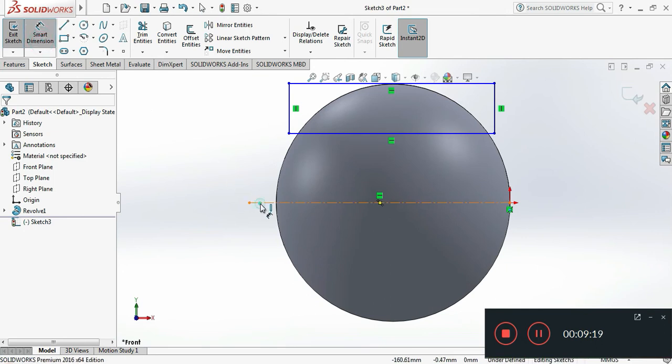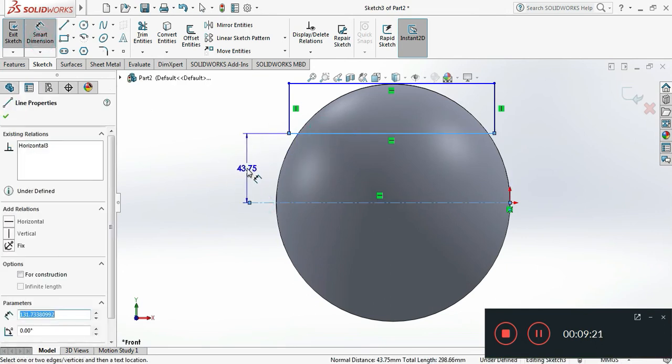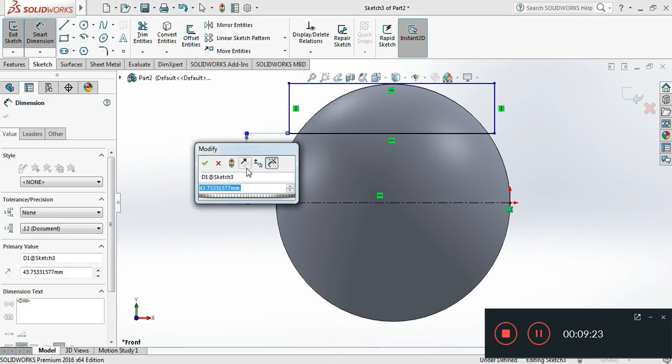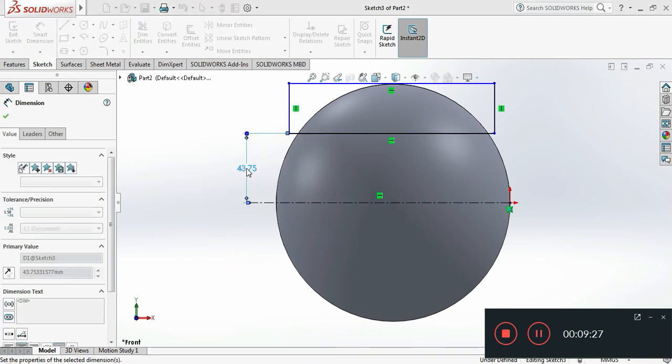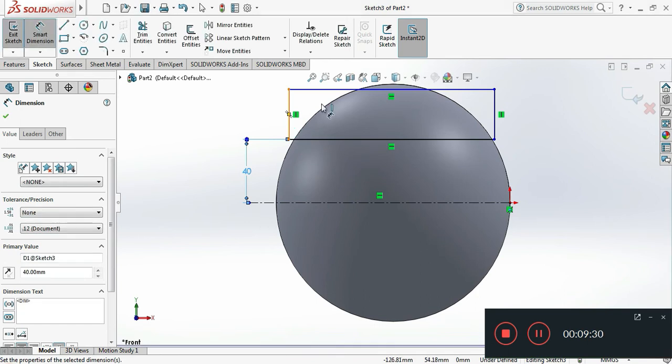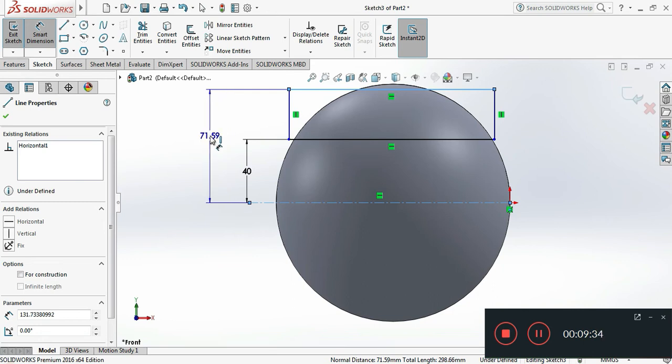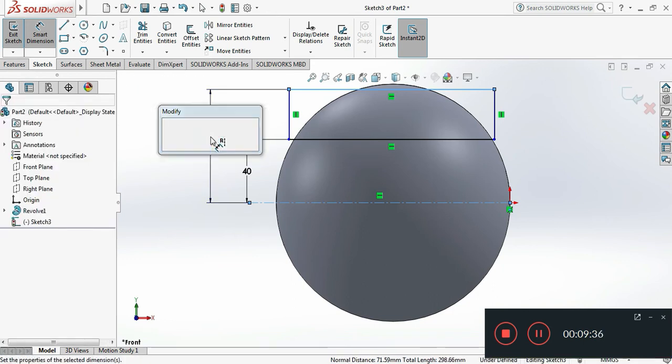Now if we are going to add the dimension for that particular sketch, I'm just giving a value like 40, and from here to here we can enter 80 mm.